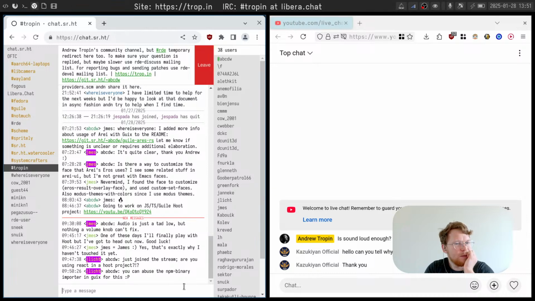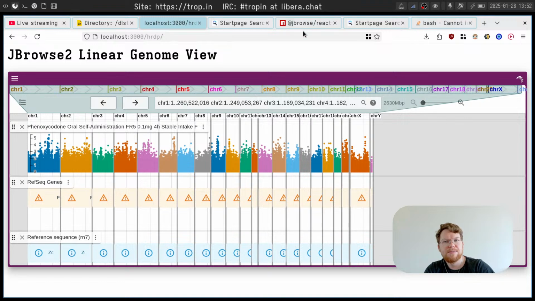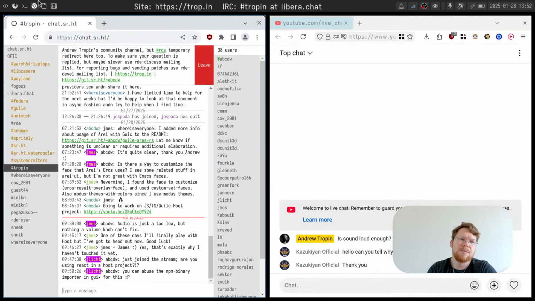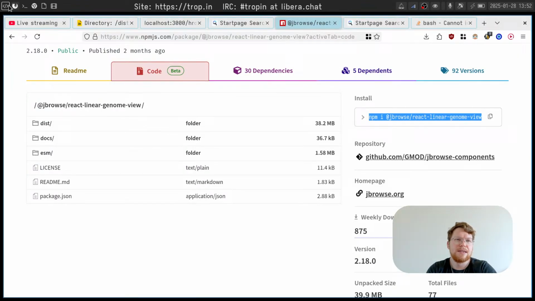I can abuse the npm binary importer, but I think it's too much work. It's easier to use npm, I guess, to just install this thing in some random folder and later copy-paste this file.